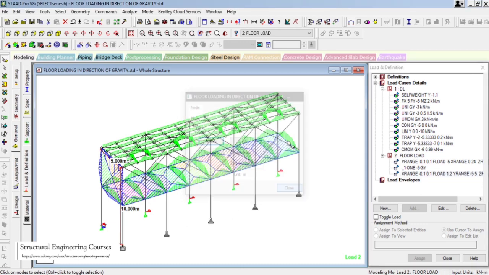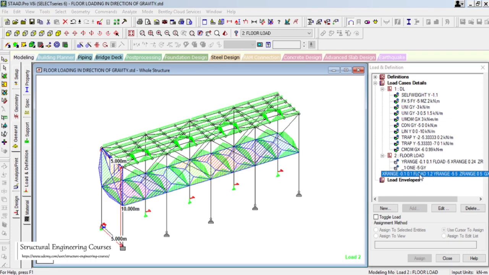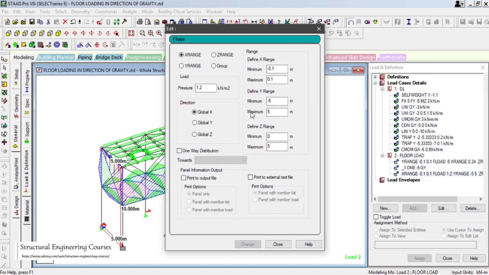To apply loading on the lower panel also, we can model a simple beam here. If we change the loading patterns, we can see that now the loading is applied on all the horizontal areas.